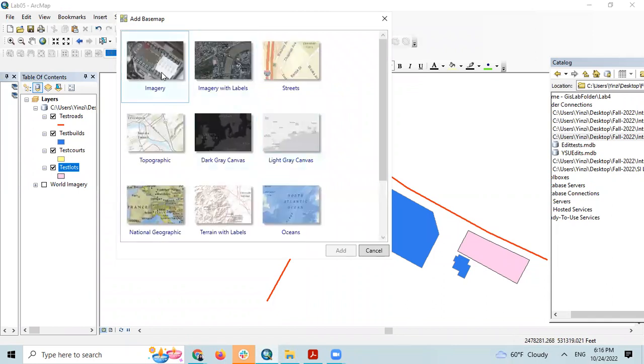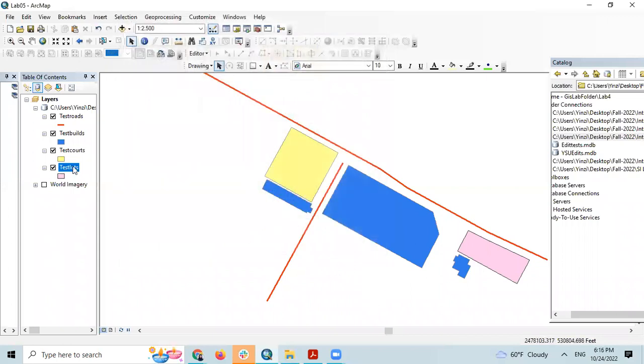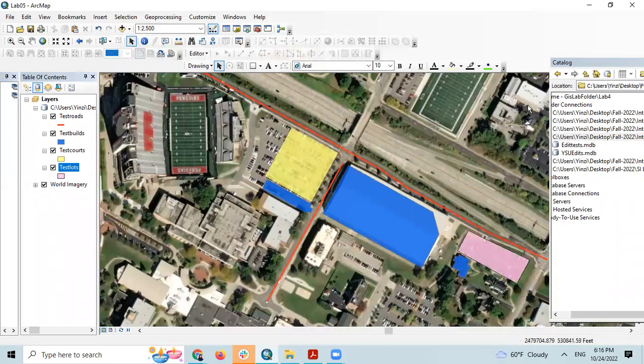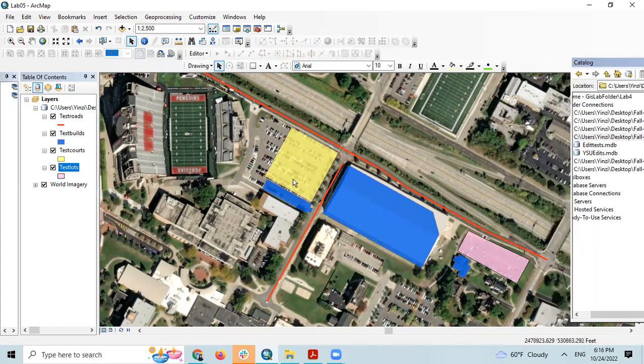Add the imagery here and then click edit. I already have it, so just click this one. It takes a little while to load the world imagery base map. So here we have it.